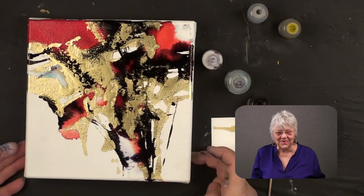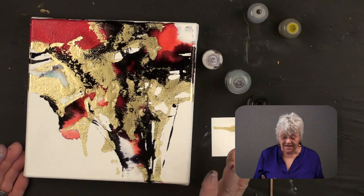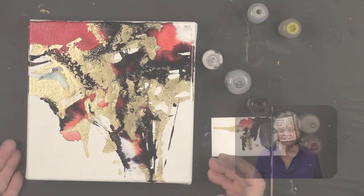So there you go. That was really fun. It was a great surface to work on. It's held the color very well. It's going to have a little bit of a canvas look to it when it's done. It's not gonna be quite as glossy as on the tiles, but it's definitely a consideration.